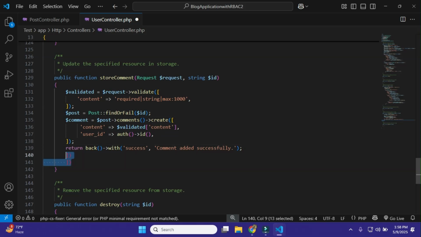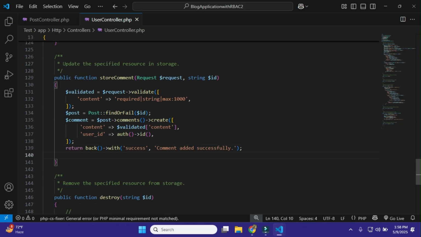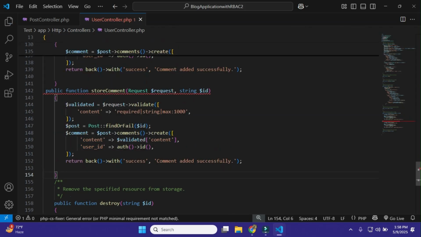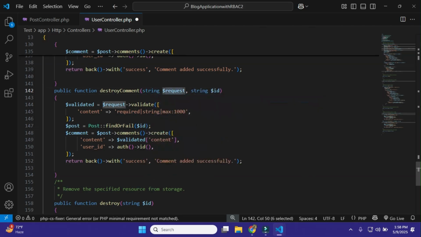Okay, so we do this, and now we need to define another function, destroy, so the user is able to delete the comment. For this I'll name this destroy comment, and within it I'm using string post ID, and then string comment ID. Okay, that's it.